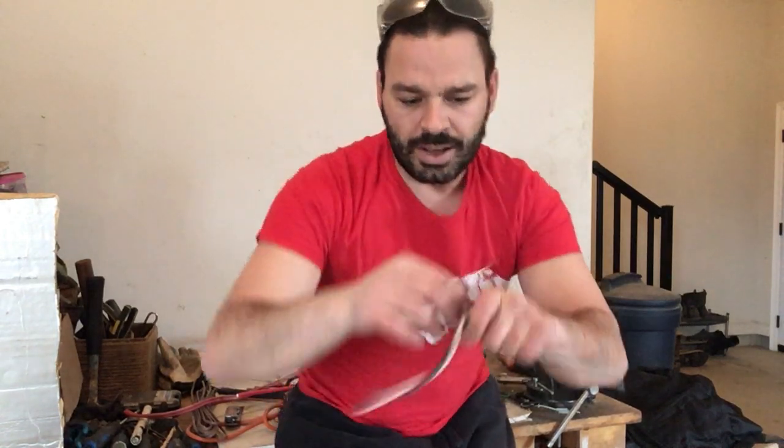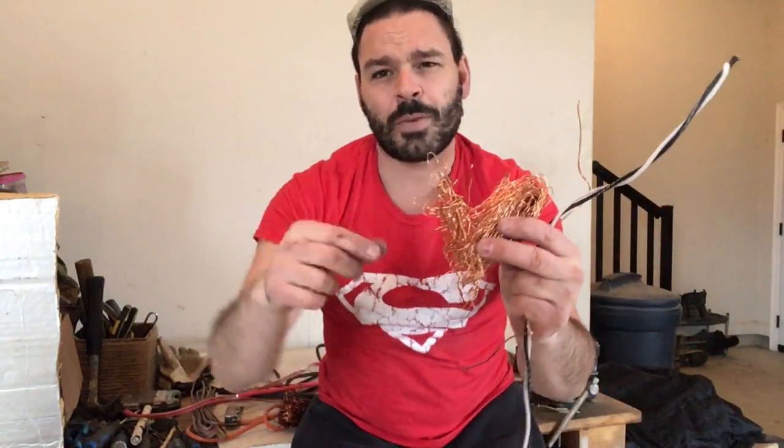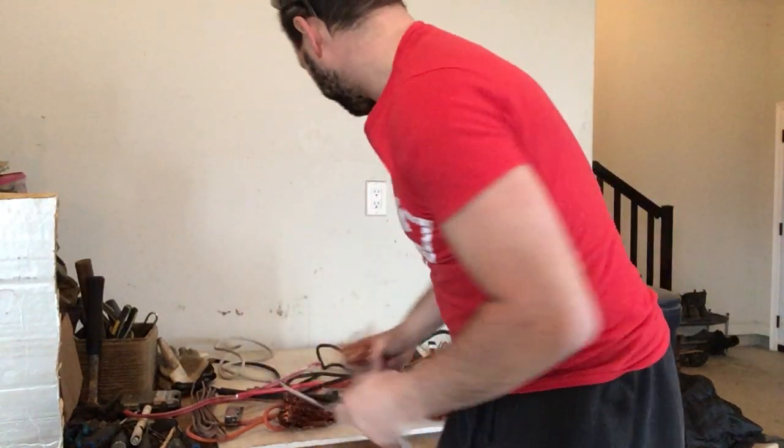And the rule is, I want to make this clear, some people will look at some of my wire and say, oh, that's nice and clean, that looks like Bare Bright. Even though it looks clean, it is not considered Bare Bright because the rule is if the wire is less than the thickness of a pencil lead, it is classified as number two. Okay, so this came out of the BX, as I said. This is thick as a pencil lead, just a little bit bigger. Because of that rule, this is going to go into number one. Just because it's shiny and new looking does not necessarily mean that it's going to be Bare Bright. Otherwise it's going to go into my number two. Currently, Canada number two copper price is $3.50, which is still great.